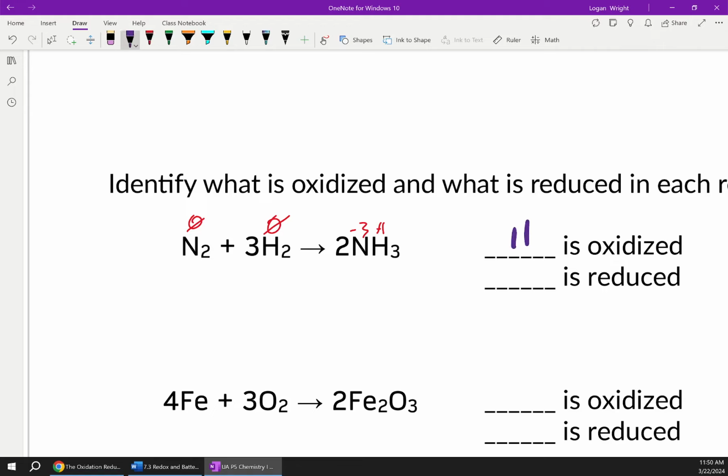Hydrogen is oxidized because you see its number increase, and nitrogen is reduced because you see its number decrease. So if it's positive or negative, that'll tell you... How do you know that nitrogen is negative? If it's reducing, it is decreasing. That doesn't necessarily mean it is negative. What matters is, did it decrease from left to right? So if we were to write it more clearly, we would say nitrogen goes from 0 to negative 3, which is a reduction. Hydrogen goes from 0 to positive 1, which is an oxidation.